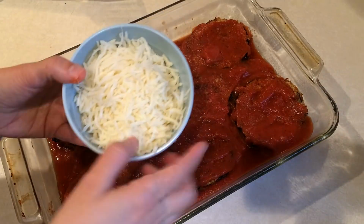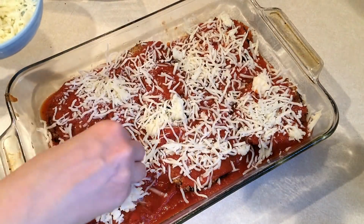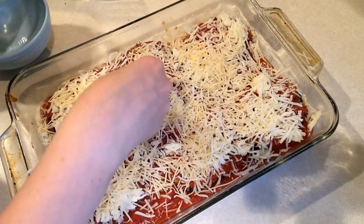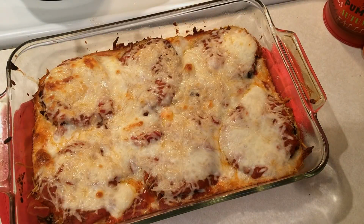And then this cheese I'm using is a fat-free mozzarella cheese from Lucerne, or you can use the Kraft or use whatever kind of cheese you would want. And then I also added on top of that a little bit of Kroger shredded Parmesan cheese. I used 1/3 of a cup of the Parmesan cheese. And then you want to bake it in the oven, again at 425 degrees for about 15 to 20 minutes until your cheese is melted.